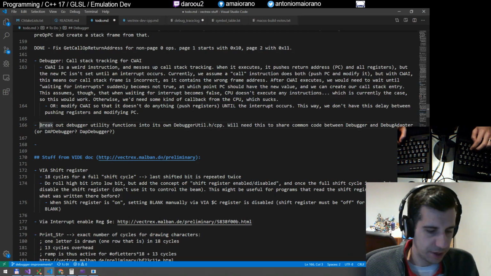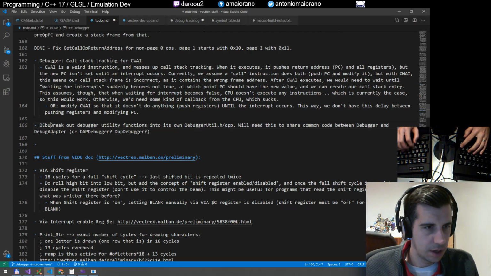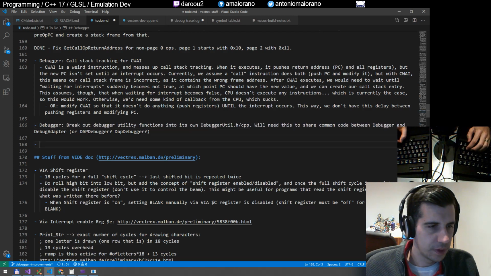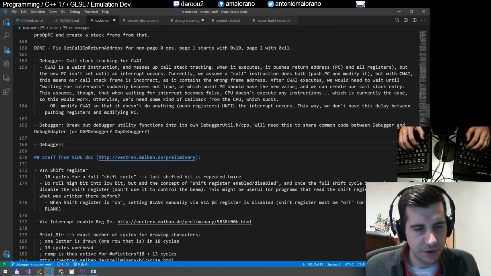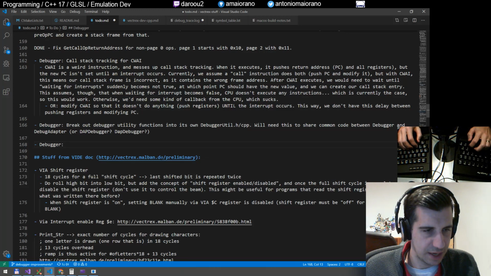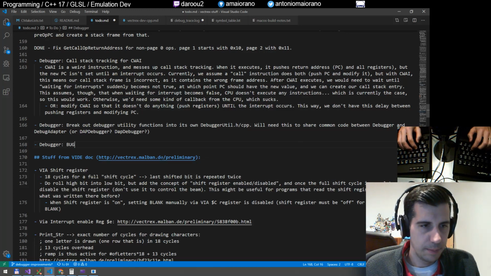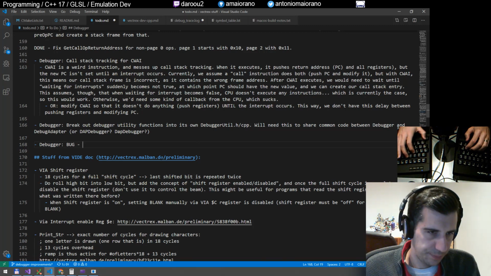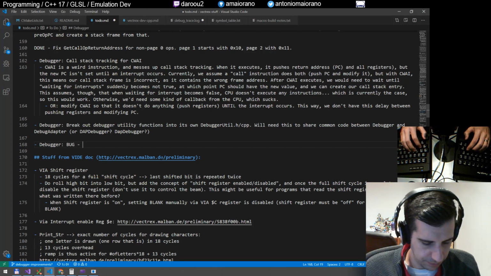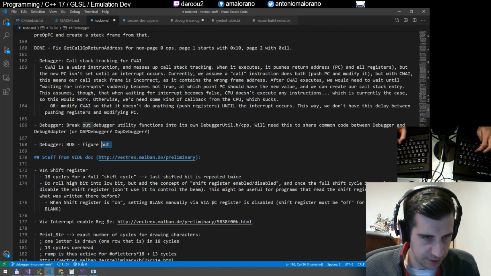And I wanted to put debugger here. I don't know if it's really debugger, but I'm going to say bug, figure out, or what's the problem here?